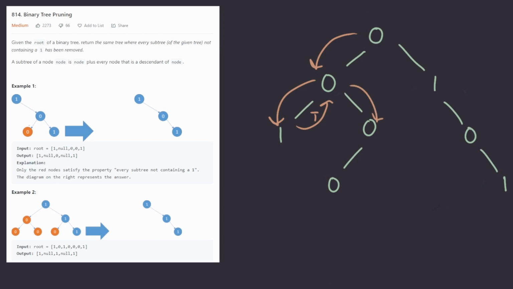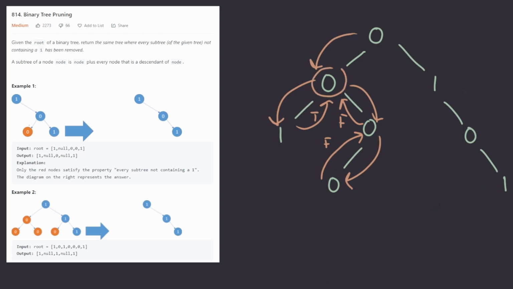And then going all the way down here, we can see that there's no further children, but this is a 0 node, so we know to remove this, and we will return a false as well. And here we can see that there's no other children, and all of the children returned a false, so we will also remove this node, and this will end up returning a false as well.